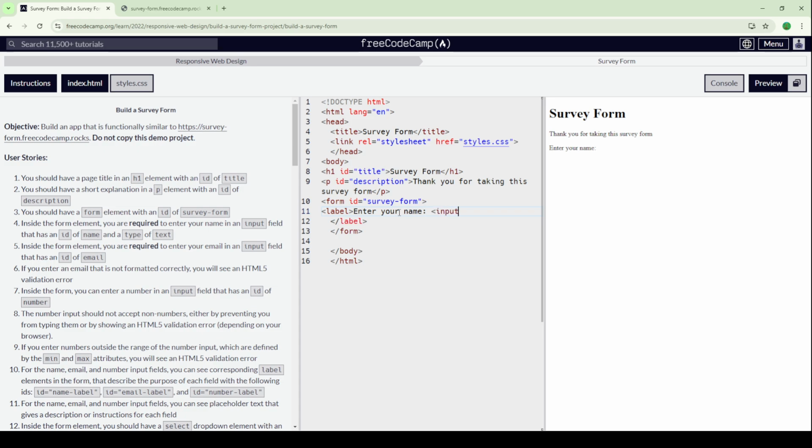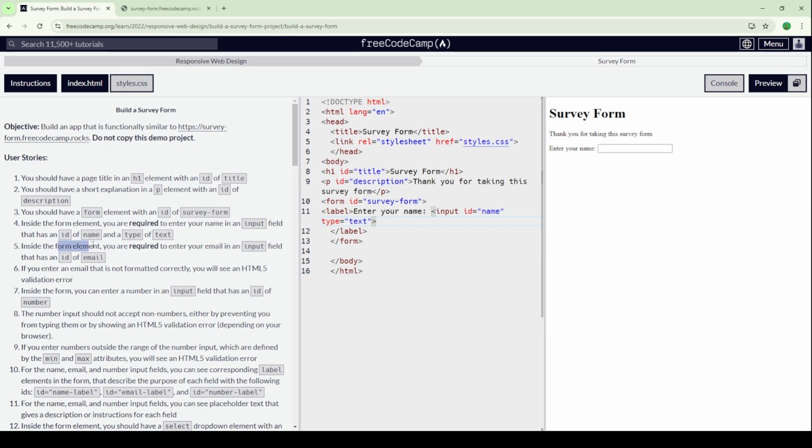We'll put the input, ID of name. ID equals name. Type of text. Type equals text. Okay.